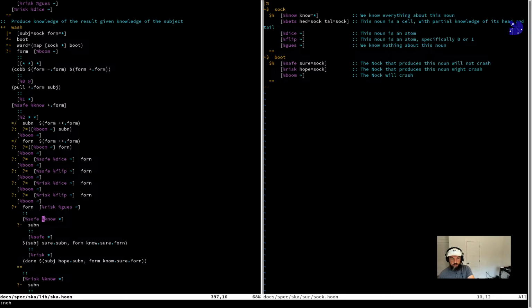If we know what it is, and we know that the computation won't crash, and we know that the subject computation will also not crash, then we can say the whole computation won't crash, and here's what we know about what it will return. Obviously, the formula itself could still be a formula that might crash, but here we don't have to further edit the safety information. If the subject computation could crash, then our whole computation could crash. So this dir function is a helper that will not allow safety information to come back as safe. If it comes back as crash, it'll be crash. If it comes back as safe or risk, it will be turned into risk.